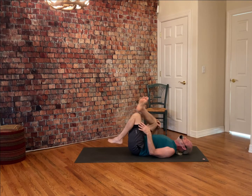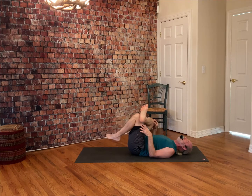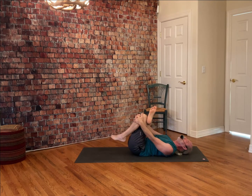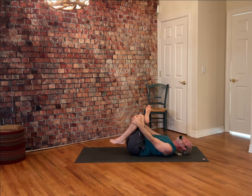Now, supine figure 4, bring the left ankle to the right knee, interlace the fingers behind that right leg, and hug the right knee towards your body as the left knee presses away. See if you can feel your sacrum and perhaps even your tailbone in contact with the mat. Press through that left knee. Big, big opening in the hip on the left side.